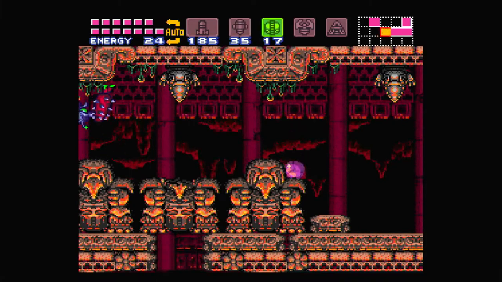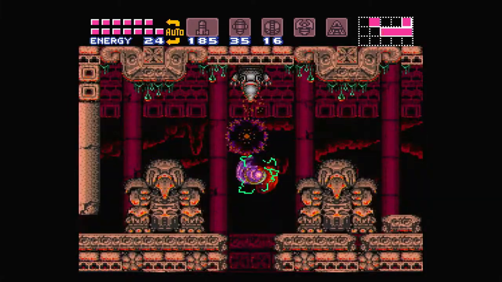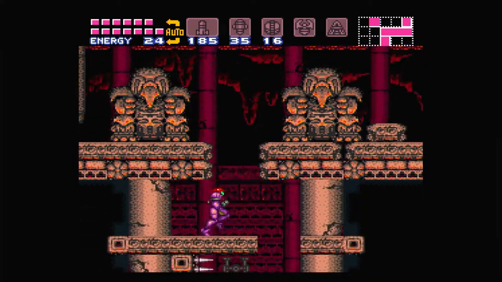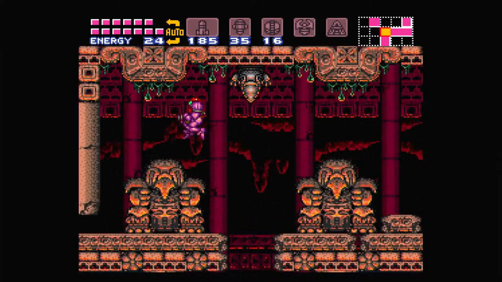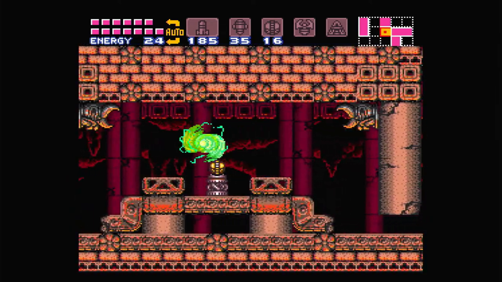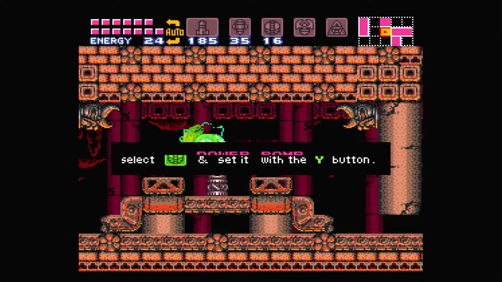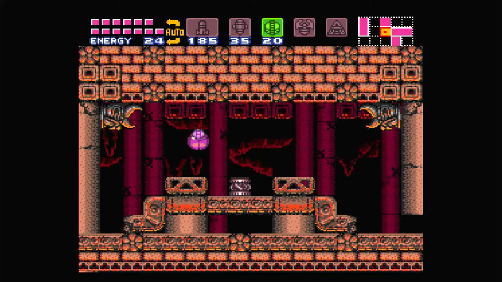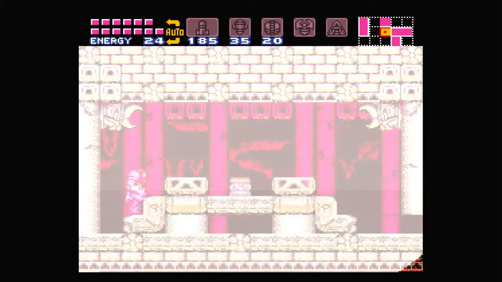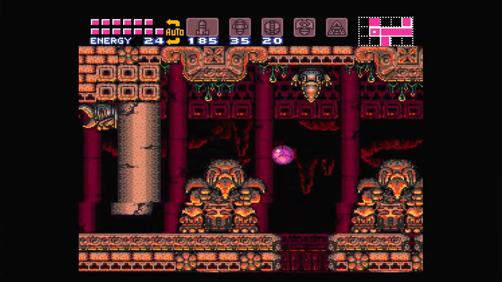Right, we definitely use the power bomb here. There we go. I don't know if you can use normal bombs as well, but... Ah, we'll just use... Right, what's through here? Oh, of course, another power bomb! Okay. What else is there here? Nothing else. So using the bomb was pointless. Alright, we can go down here now.